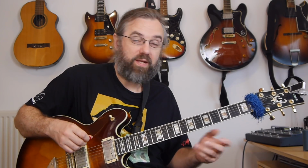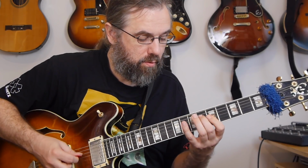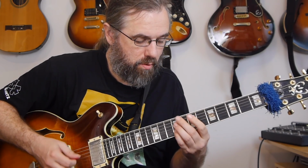And a simple example of doing something similar with a major 7 sharp 5 arpeggio could be something like this. And of course we can also do that with the minor major 7 arpeggios.